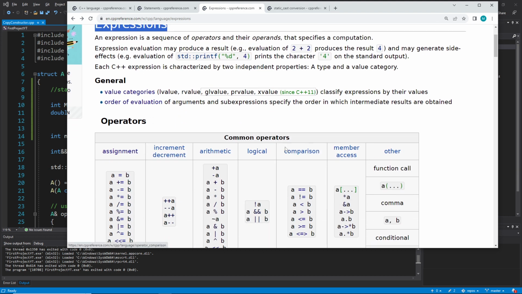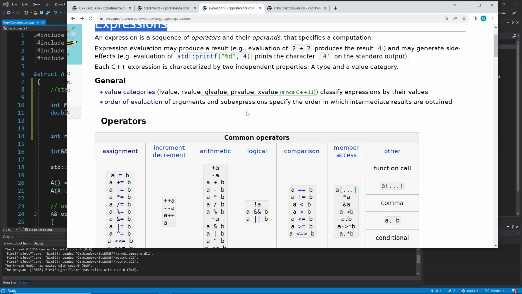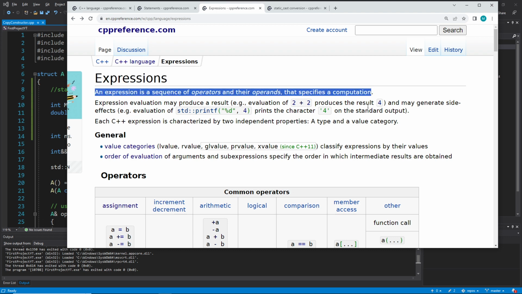Again, let's repeat this a little bit. The static cast word on its own is an operator. This one here is an operand. The static cast operator tries to use this operand here to change it to this one. So it is trying to compute something. And the whole thing here is an expression. And let's read a little bit further about the expression and what it says. So we have understood a little bit about the first sentence.